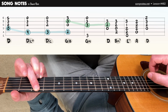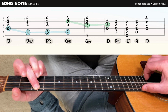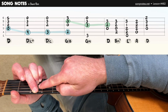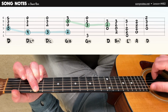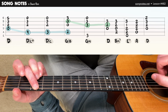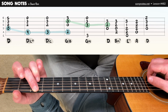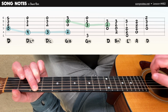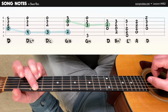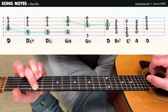So when we go from this, or this, you get that downward motion. Even though I'm adding fingers right here for the minor chord, right? This is my major, this is my minor. It sounds like it's going down because of this open B string, which is a B, to this third fret, third string, which is a B flat. Our ears are just really good at sort of hearing that difference. Okay, so that's the next sort of voice leading that's happening, right?